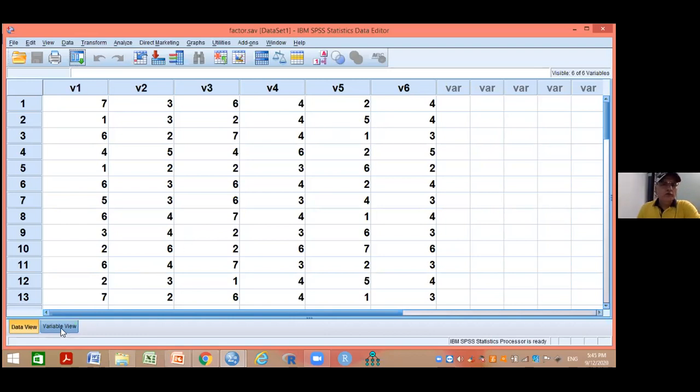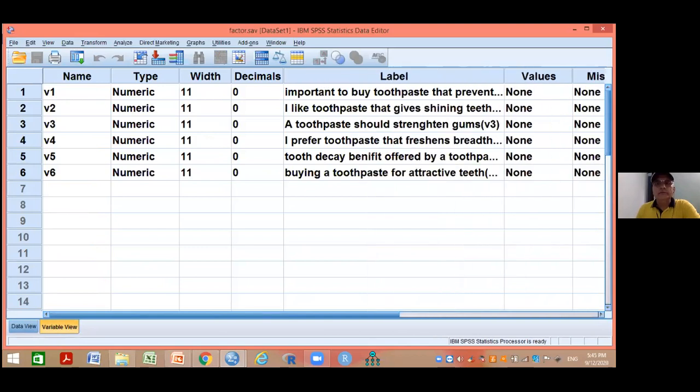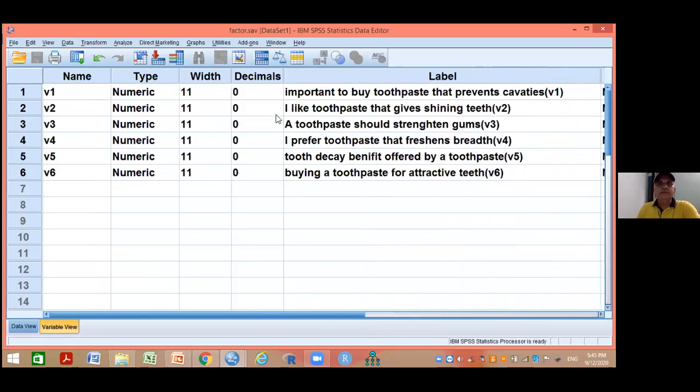Okay. What are these actually? They are measured on, I think, a 7-point scale. Yes, they are all measured on a 7-point scale. Let's look at the nature of the variable. Just look at the label of the first one. People go to market to buy toothpaste. Now they want to buy that paste which prevents cavities.